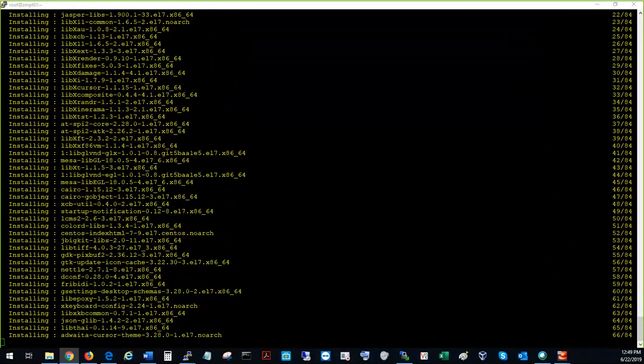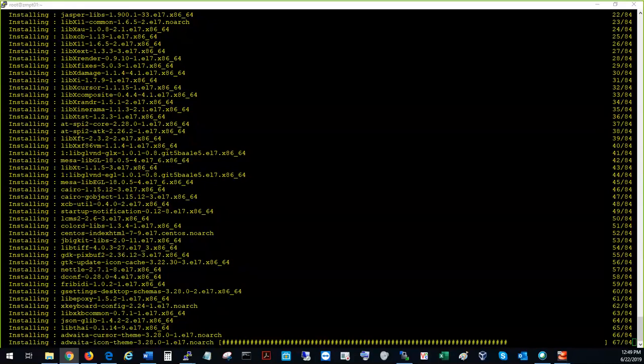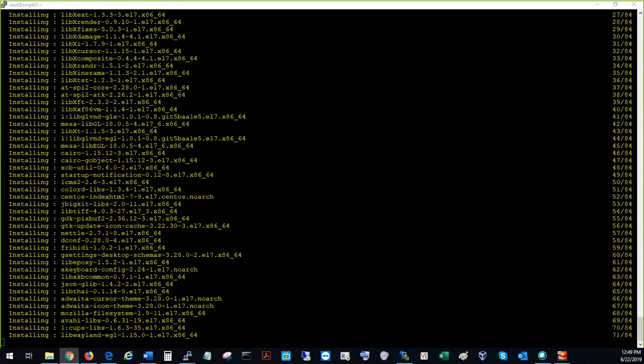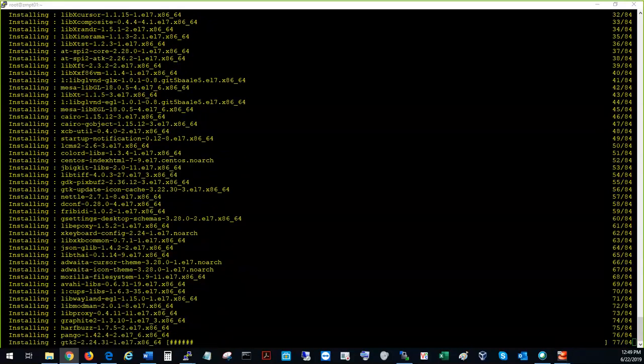Suppose yum provides will download and install the package. Is that true? No, yum provides is just giving you information. And yum install is going to install it, and yum remove is going to remove this package. It's going to try to remove everything associated with the package that was installed.